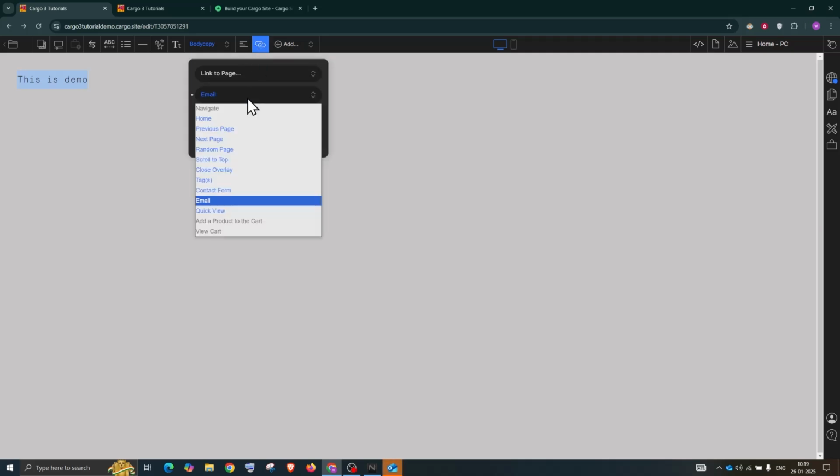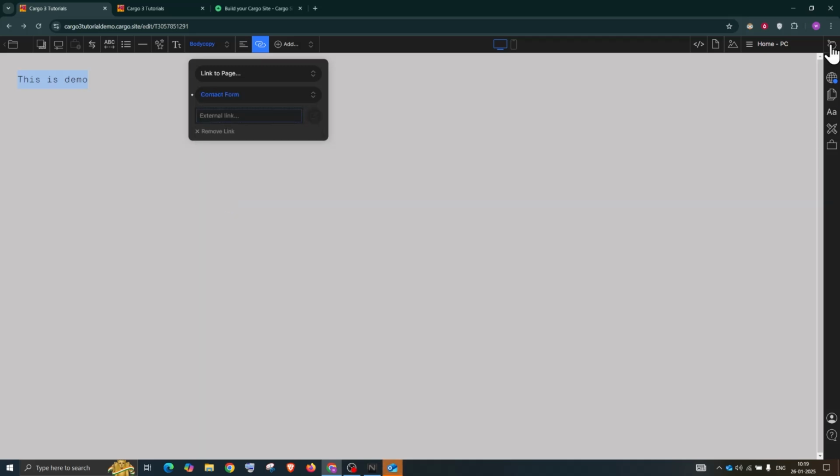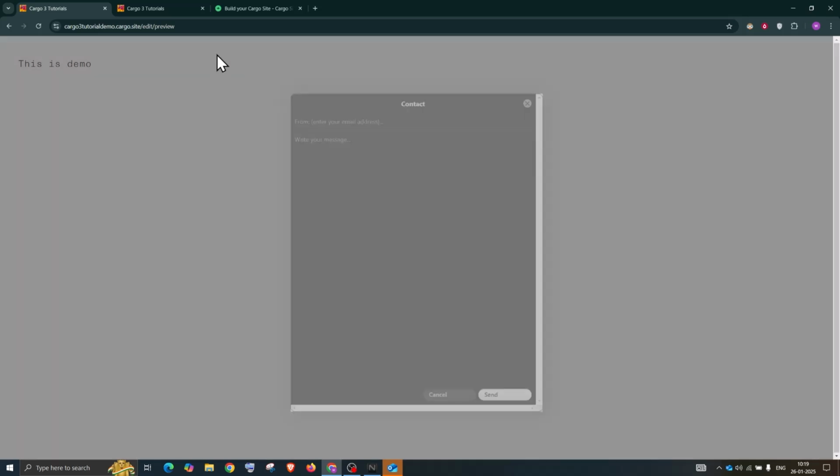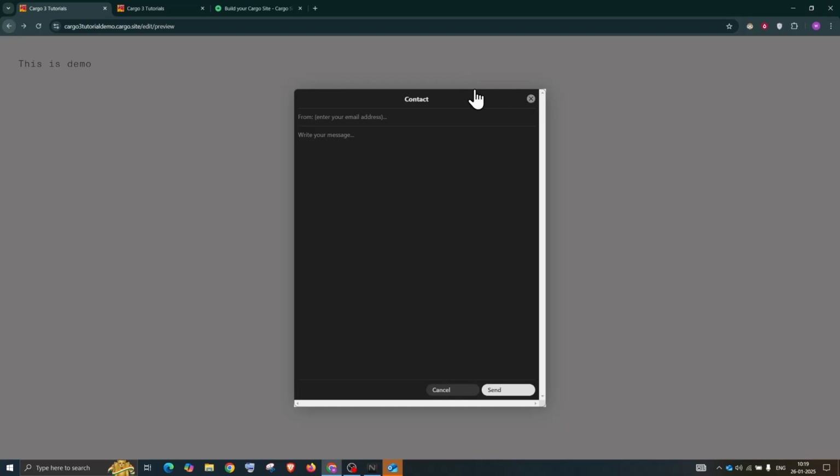After that, you can link the contact form here. This is the default contact form provided by Cargo. And now as you can see, this form is opened. There is not much customization provided by Cargo.